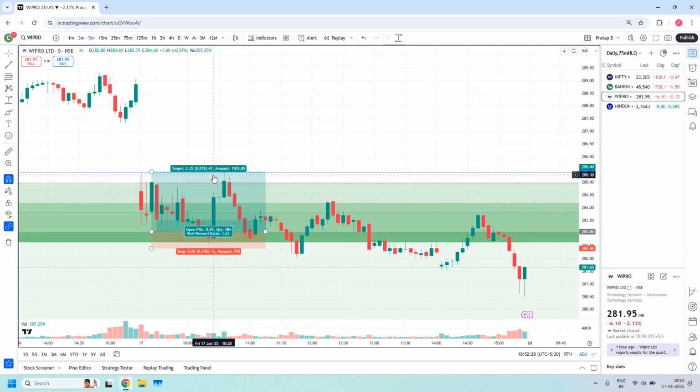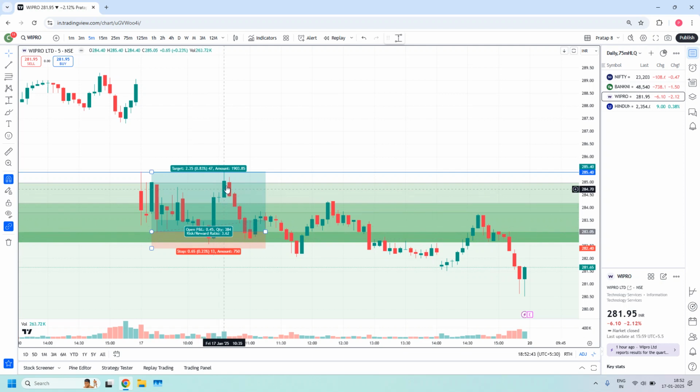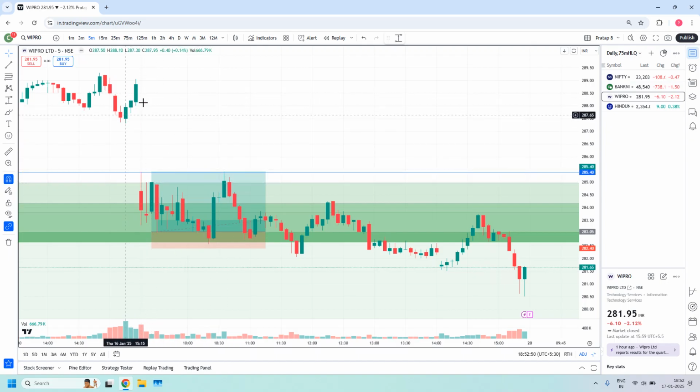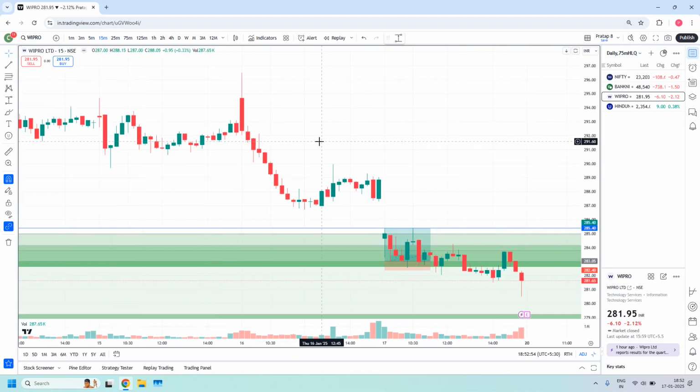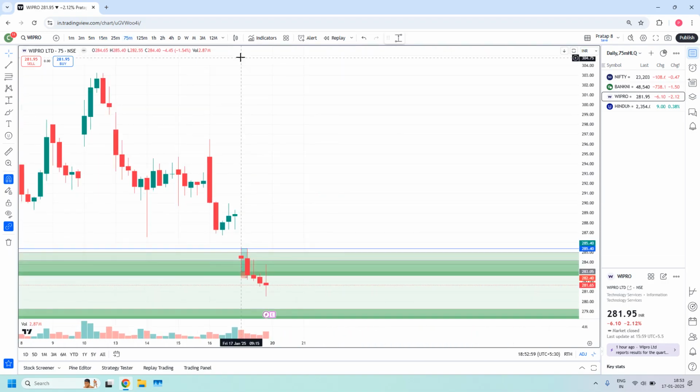See, now slightly the fine-tuned zone is pierced, but it is within the stop buffer. Observe. Look into this candle. It is within the stop buffer. And then again prices started moving up and reached exactly this gap area. Definitely this could be some pro gap in some time frame. So maybe let us check 15 minutes. Now in 15 minutes we don't have a proper zone here. What about 75 minutes? Yes.